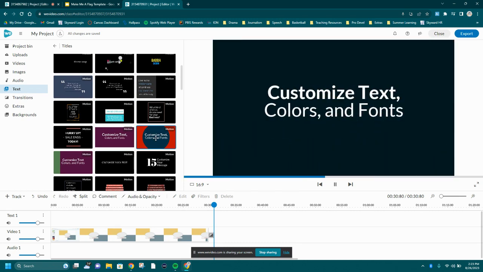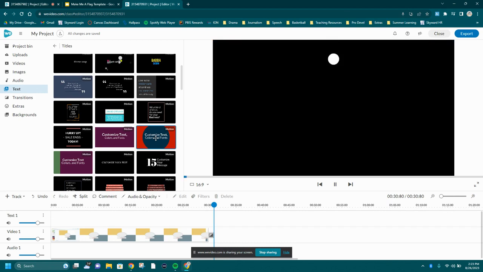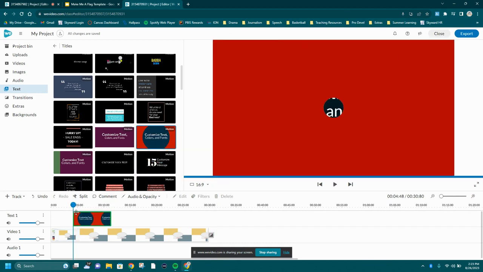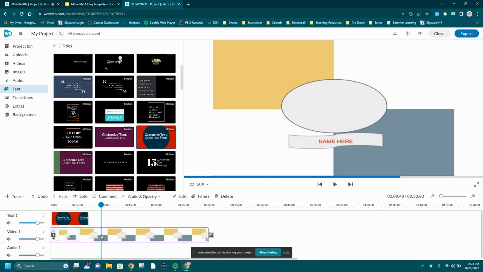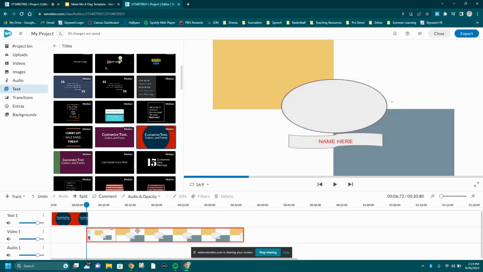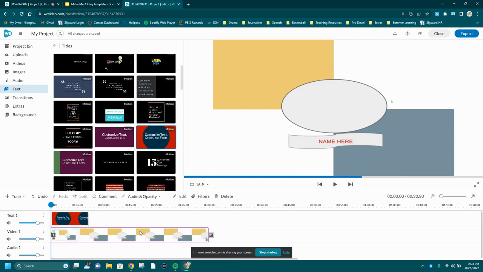Okay. That's what it's going to look like. I'm going to click and drag it down into my timeline. And when I do that, do you see how it covers up my flag a little bit? I don't want that yet. So what I'm going to do is go back down to my timeline and drag my recording over.